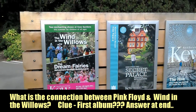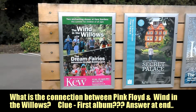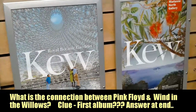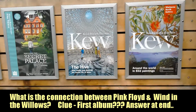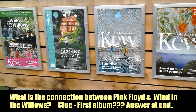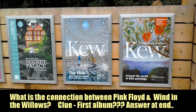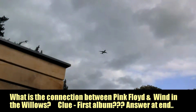What is the connection between Pink Floyd and Wind in the Willows? Okay, what is the connection? Is it the first album? Yeah, what about the first album? Is it a song on the first album? No. What is it then? It is the first album, but you've got to tell me what about the first album. Was all the songs based on, inspired by the Wind in the Willows? Or what?